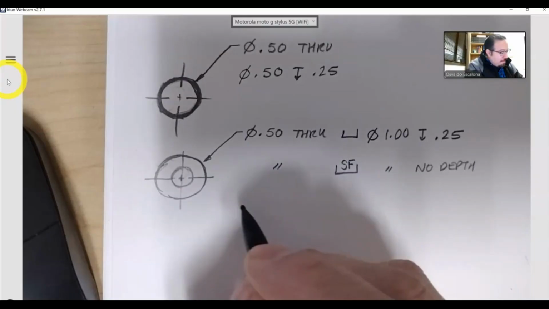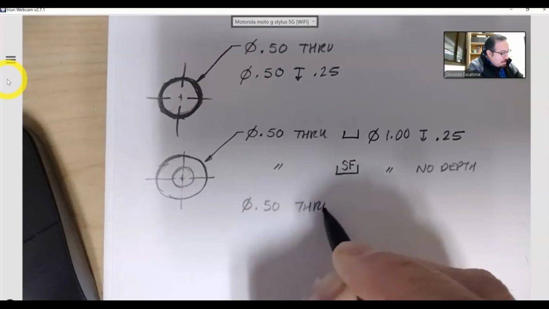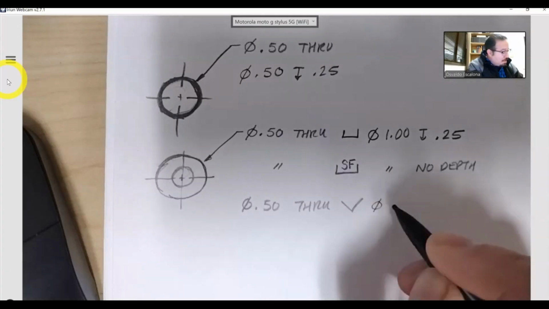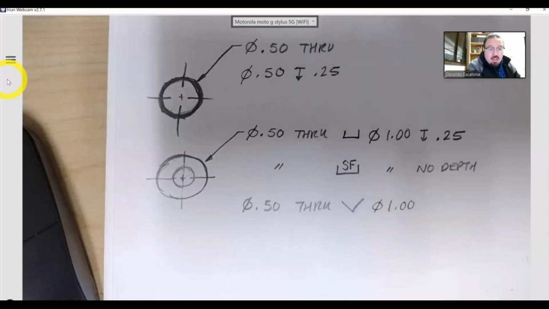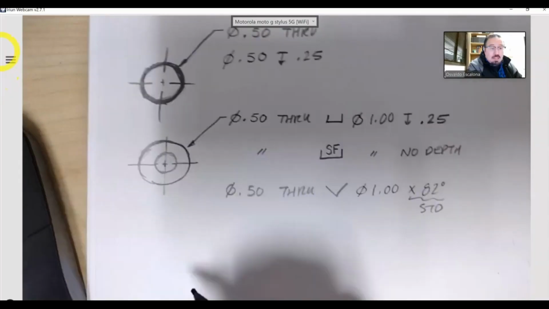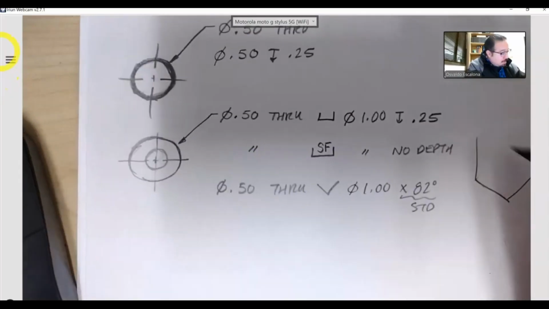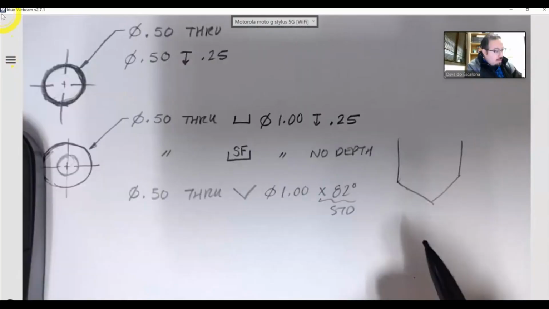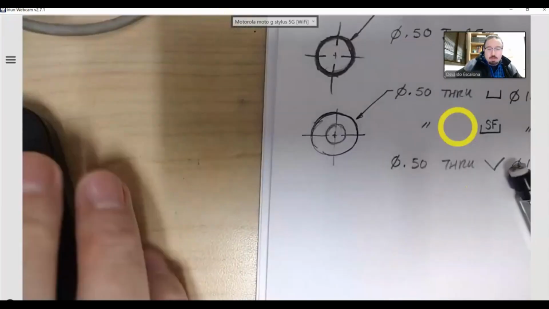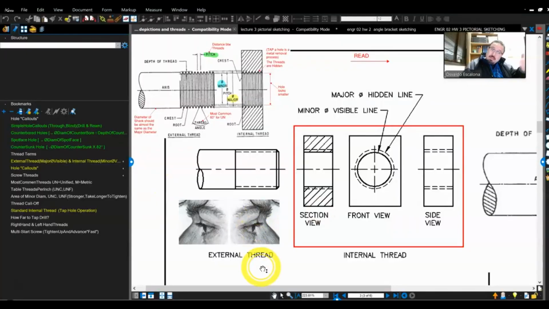Also, you might have a countersink hole. The way you do a countersink hole, you do the first operation, and then you give the countersink symbol. You give it the diameter of the countersink. So say it's also 1 inch, and then you tell it by standard what the angle of your countersink is. So this one, the angle of the countersink will be 82 degrees. Boom. That's a pretty good review of what we did last time. And again, if you still have questions, either ask me during lab or rewatch the video.